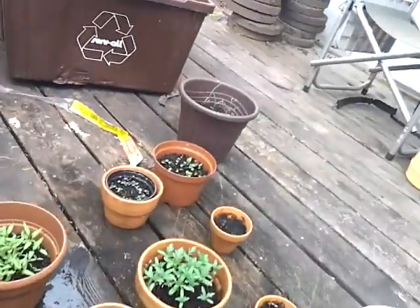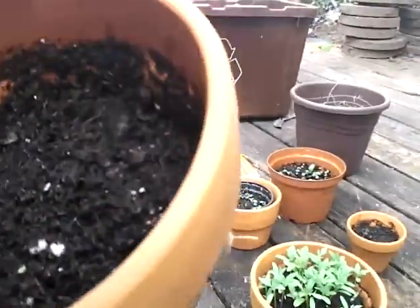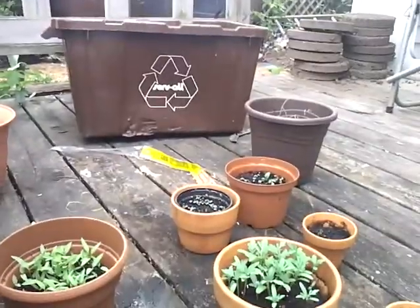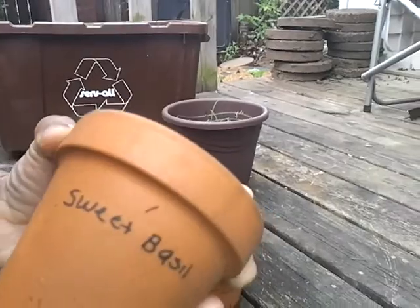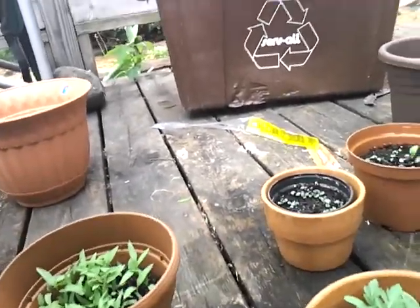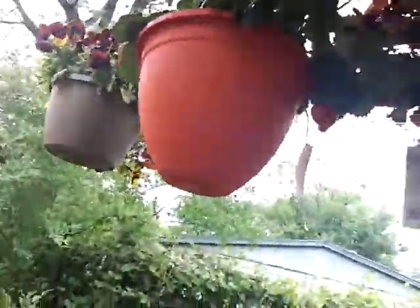The hot peppers aren't doing too bad. The only ones that still don't seem to be doing much are the lavender — and I remember last year it was the hardest thing for me to grow — and the chamomile isn't doing anything either. Maybe I'll take them inside for a while. The sage is actually starting to sprout in these little pots. Basil doesn't have anything yet. Echinacea is still going. The marigolds are really taking off nicely.